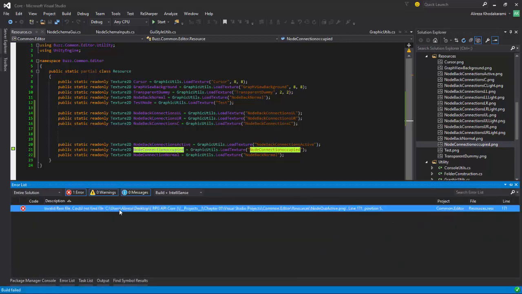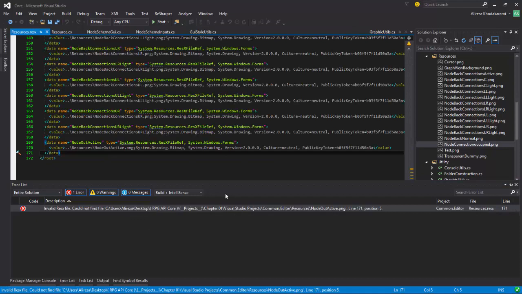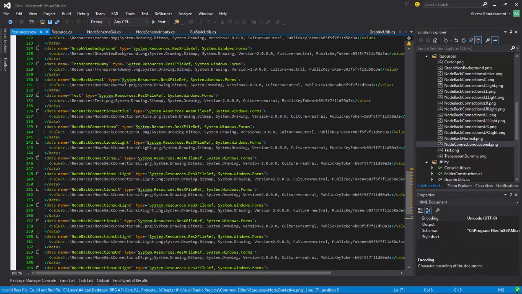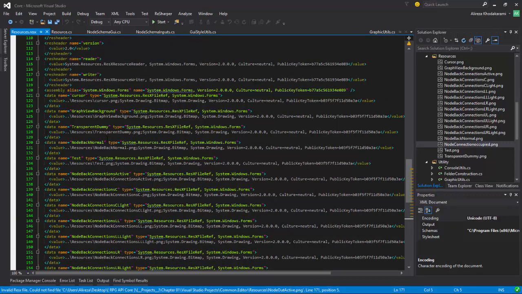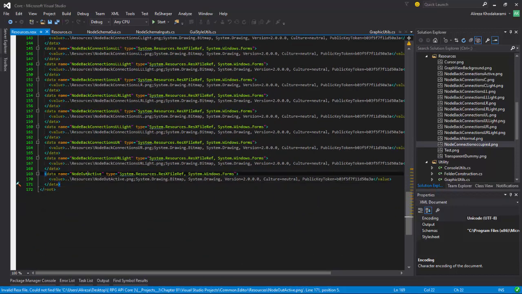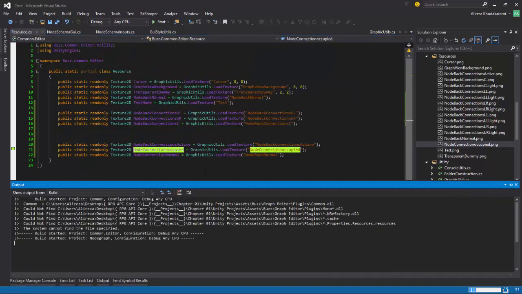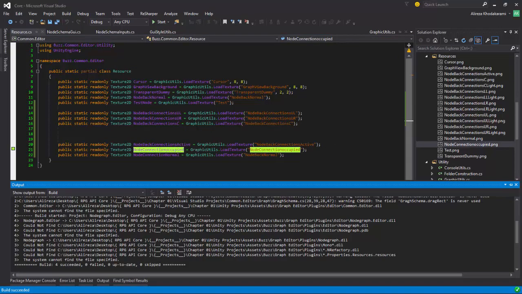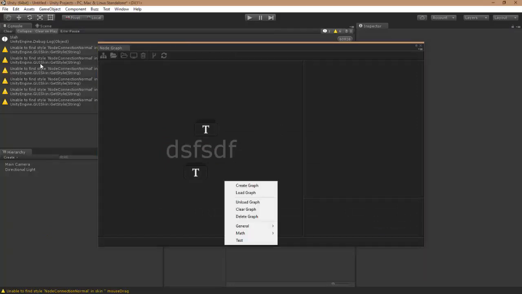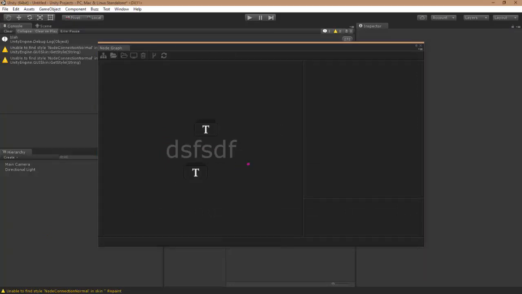Oh, invalid regex file. What is this part? Okay, to hell with you. Manually editing our regex. Will you be happy now? For some stupid reason, it wasn't working. Okay. And clear. And what now?